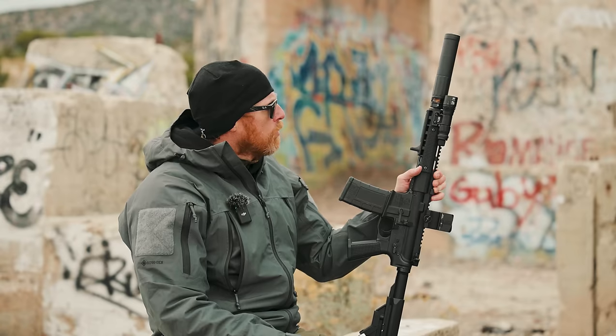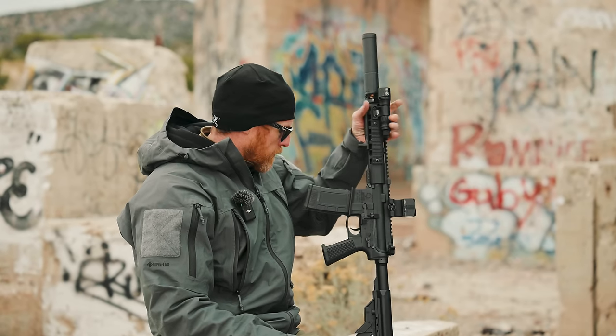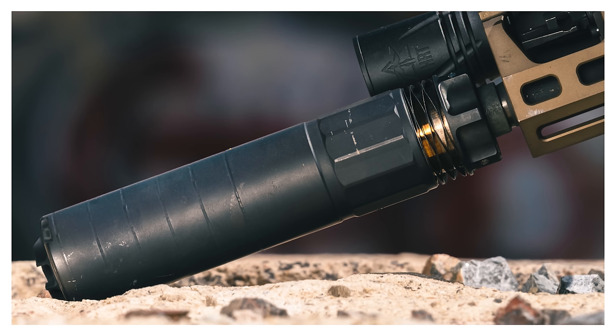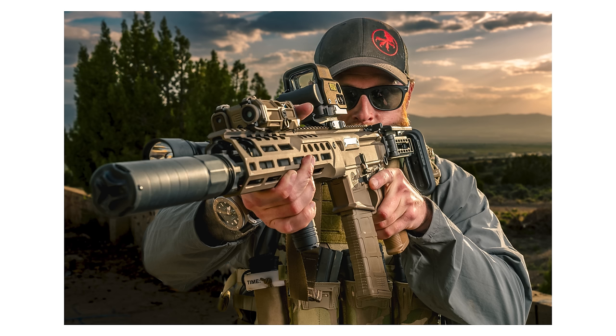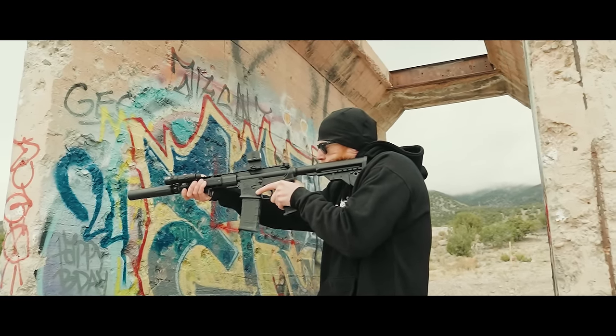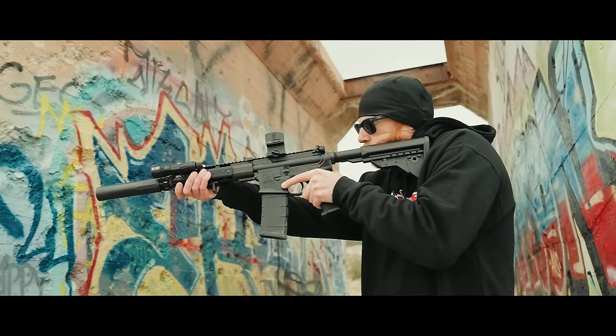We'll also look at some accessories on the gun at the end of the video. This video came about because on my Sig Spear LT video, I had a Griffin suppressor and really wound up liking it. After that video I had some communication with Griffin, and they said they had a new rifle coming out and make a ton of different accessories — why not completely kit out a gun start to finish with all their stuff and send it for a review. They sent me the gun and suppressor for the video. Regardless of whether a gun was sent to us, we'll give you guys an honest shake.